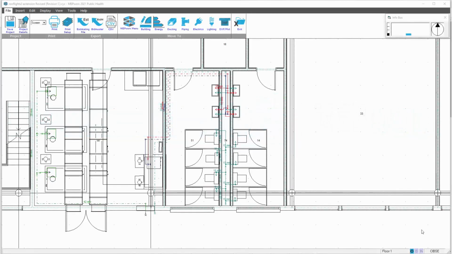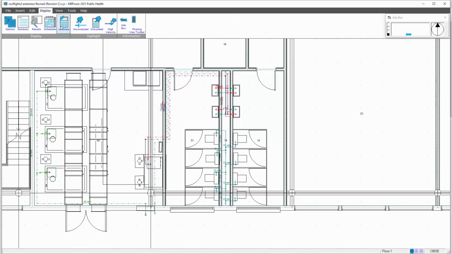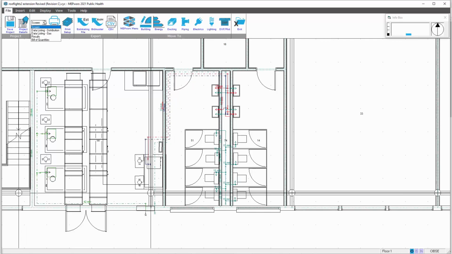The program looks at creating outputs, printouts, and the defaults. So here we can see our system. If I want to do a printout of, say, the WC circuit, I can display calculate just to bring it up to date, select the cold water and select that system. I can then go to the file menu, select print results. And then when I activate the print button, that'll then create the PDF for me.